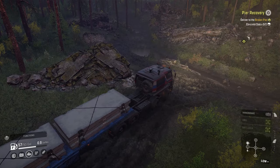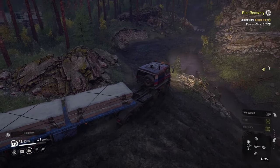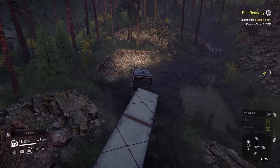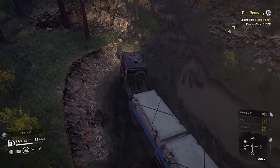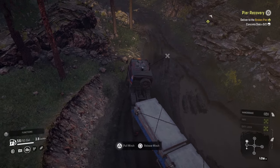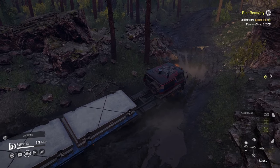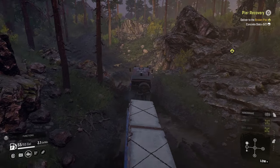I think we're gonna go left. Yeah, we're gonna go this way. We're gonna avoid that little mud puddle there. We should be able to go straight through. I'm gonna stay way far to the left. I kind of want to, there we go, connect to that. There. And now it's out of the way. It's nice that you hit them sometimes and they just fall off the map. They just disappear.